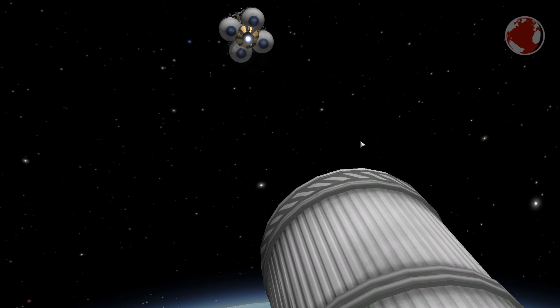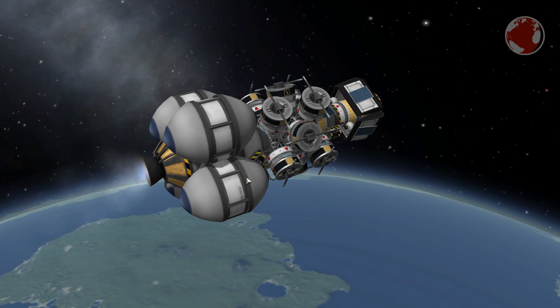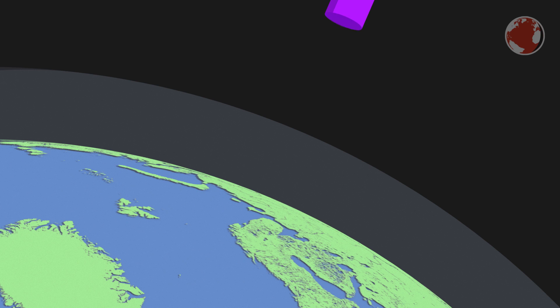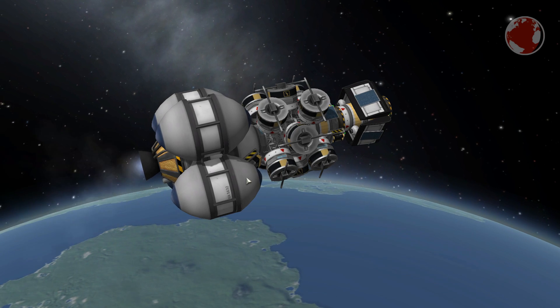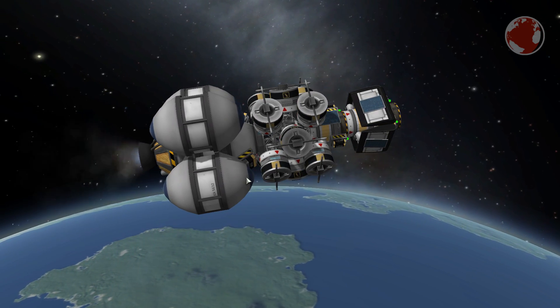Kanopus-V IK is of course not the only satellite watching. The secondary satellite ZOND needs the same orbit because it will observe the sun and its radiation from visible to ultraviolet light, but also X-rays. One special thing to mention is that it will also record the amount of UV radiation reflected back from Earth, so scientists on the ground can compare the values and derive the atmosphere's composition from that. This is possible because different elements in the atmosphere absorb light differently, and scientists can compare the satellite results to results achieved in the lab — basically shooting UV radiation at different gases to see how the reflection looks, then searching satellite data for similarities.